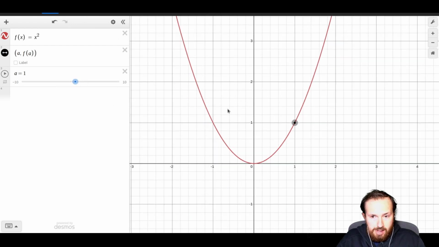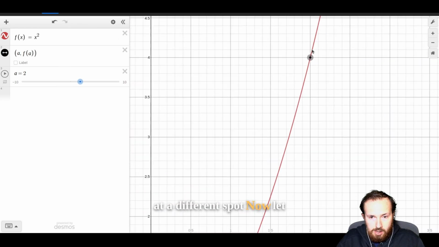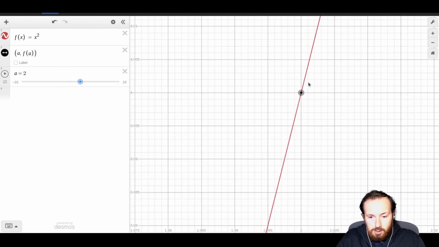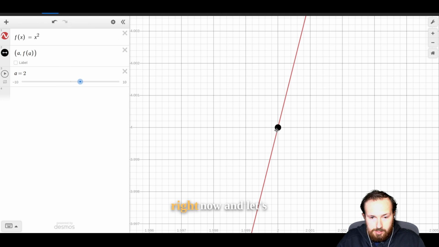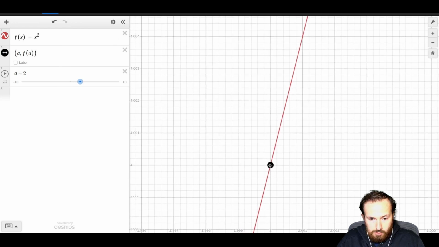So that's good. Now, if I zoom out a little bit more, and let's change this to 2, we can do the same thing. Again, same curve. We're just zooming in at a different spot. So now let me zoom in here. Zoomed in about 1,000 times right now. And let's ask ourselves, what is the slope? Actually, it'll probably look better like this. If you're looking at the larger squares, we're going to the right 1, and we're going up 1, 2, 3, 4.